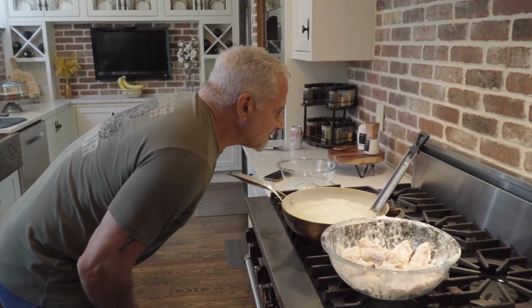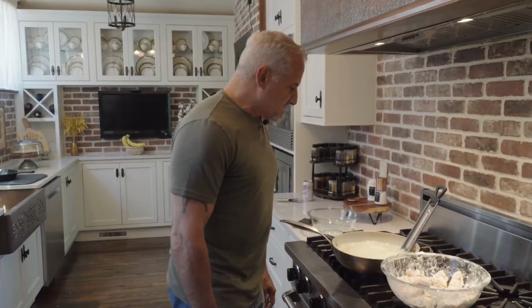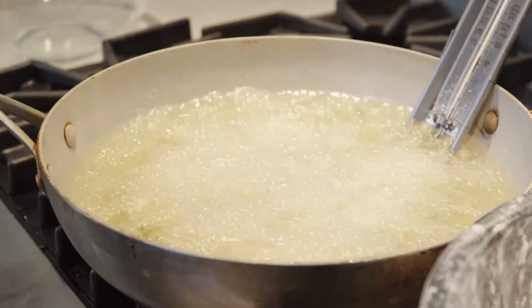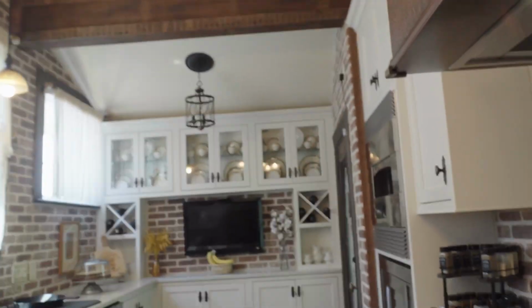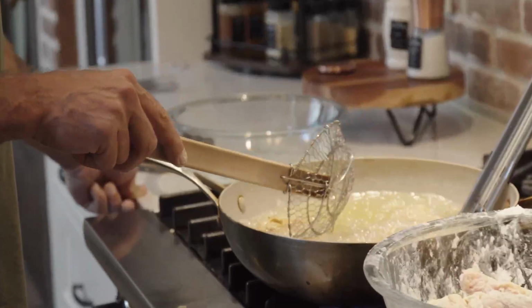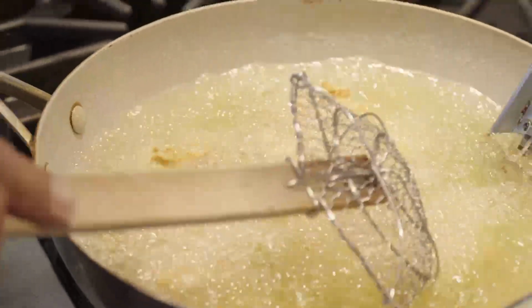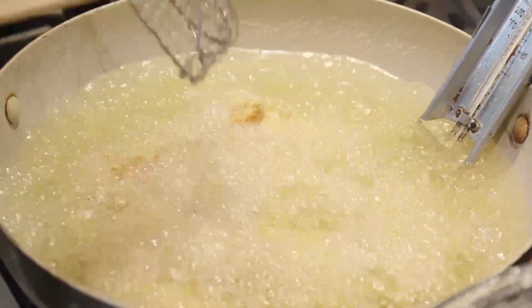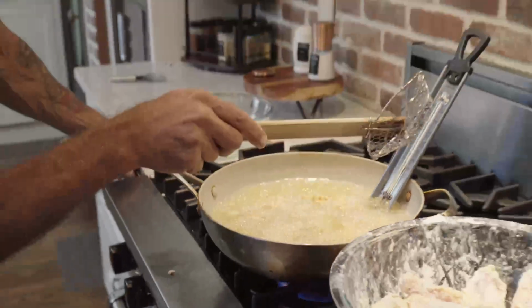Okay, that's 350 on the money. So I guess 5 to 7 minutes. We'll come back and take a look at them then. We're at about 5 minutes, and they won't have that much color on it at this stage. But see how the batter sticks to it because of the cornstarch. I'll give these another minute or so. Look at that, it's right on 350.